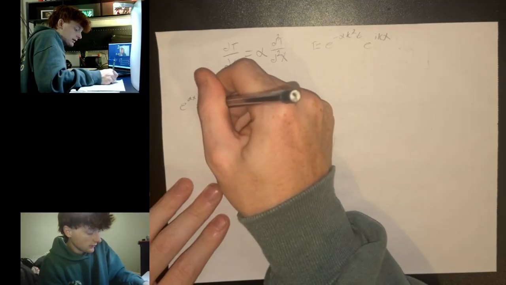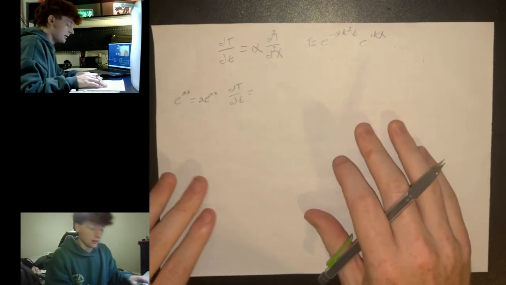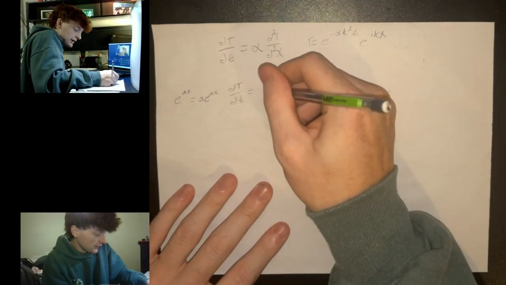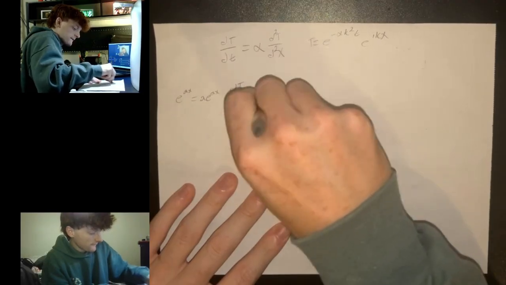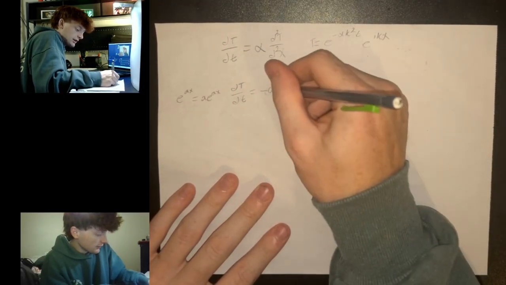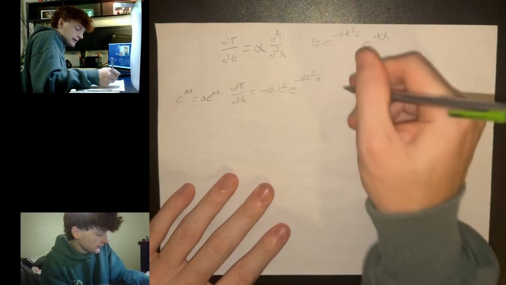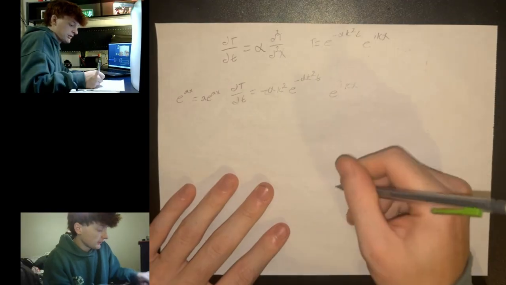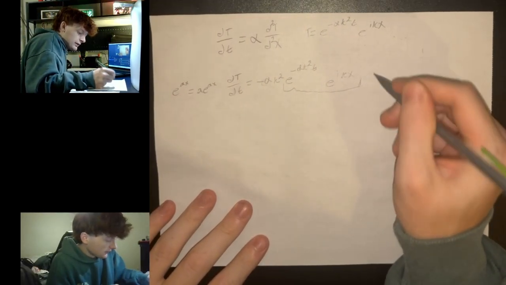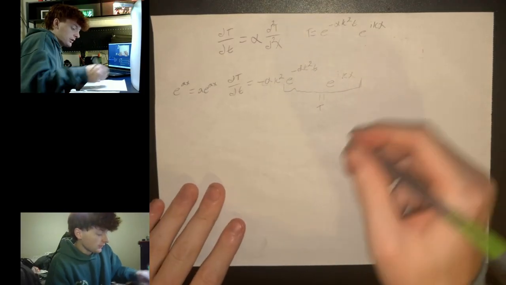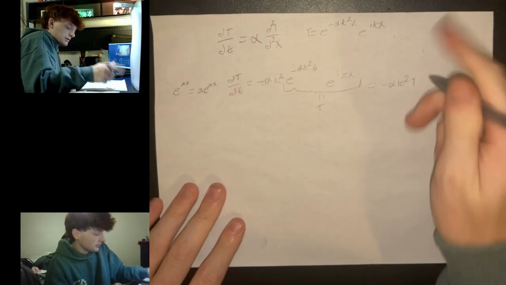So you can start with our dT over dt, and then using how the derivative of e to the ax equals a e to the ax, we can use it here. We have e, and we're taking the derivative with respect to time, so that's only in one e right here. So we're going to have our constants, which is the diffusivity and our k squared, e to the negative diffusivity k squared t, and then this doesn't even get messed with because of i, k, and x. But we can see here that this is still equal to T right here. So we can simplify that down and say that negative diffusivity k squared times T.